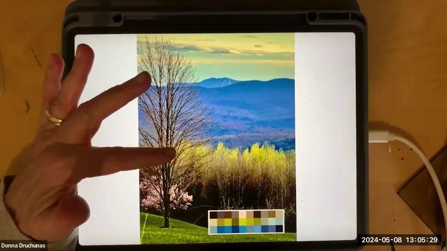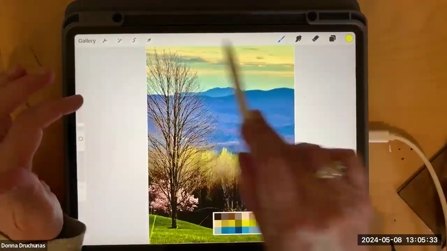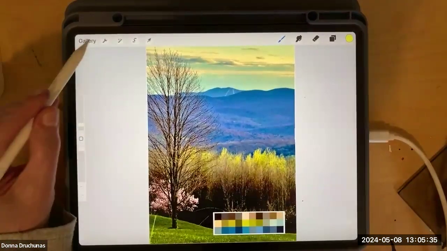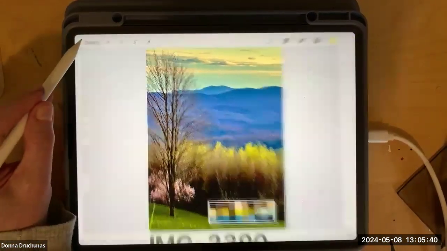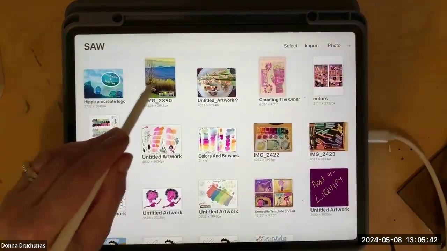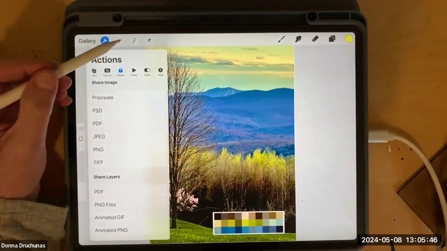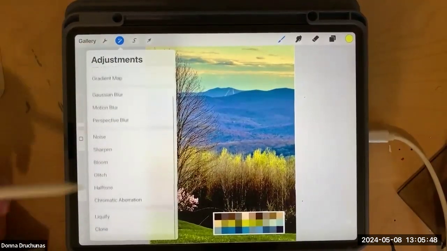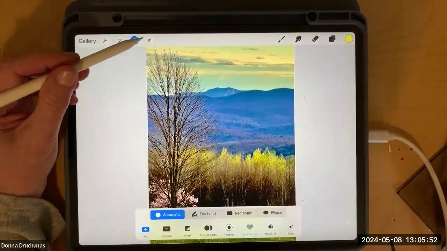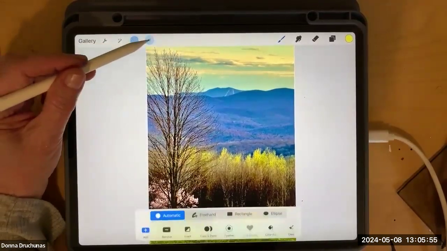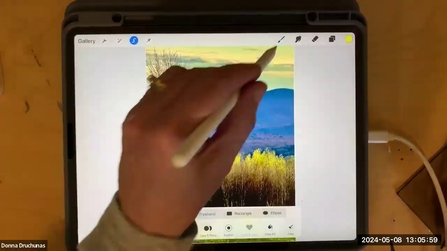And so I said yes, because I wanted to go through all the things up here on Procreate. And in recent videos, I did the gallery. The gallery is just this. But I did a lot of stuff in the actions menu, and we did the adjustments menu, except for liquify, which is coming sometime in the future. And we did some stuff about selections and transform. So we did this side.